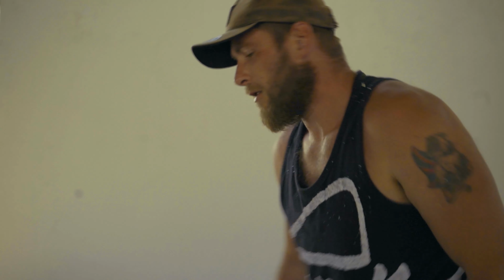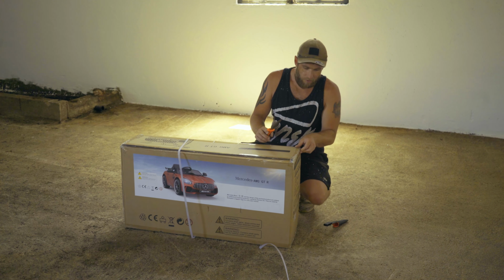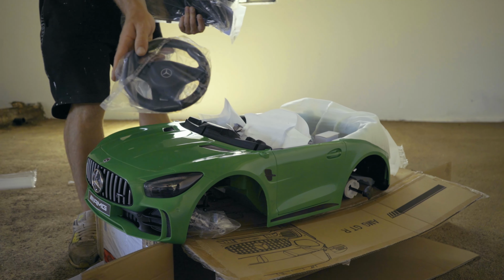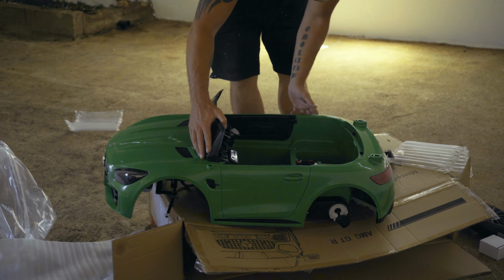Flashback. It's your first job inside your workshop? I guess it is, yeah. Okay, so it's probably not quite the car you were expecting, but this is an official badge Mercedes remote control car. We bought this as a gift for Farmer for Fun's daughter, Chloe, and we really hope she enjoys her first driving experience.